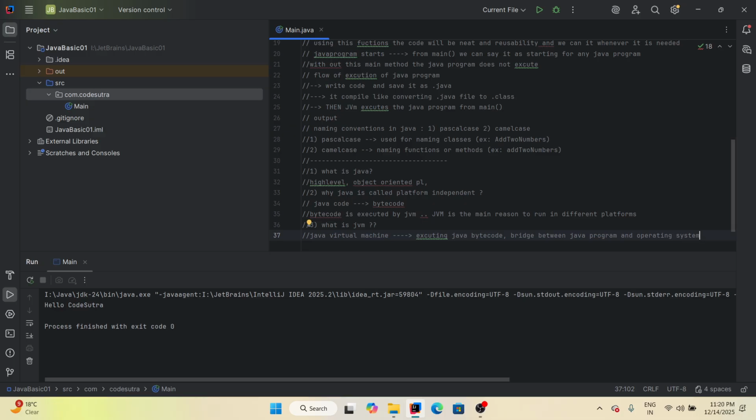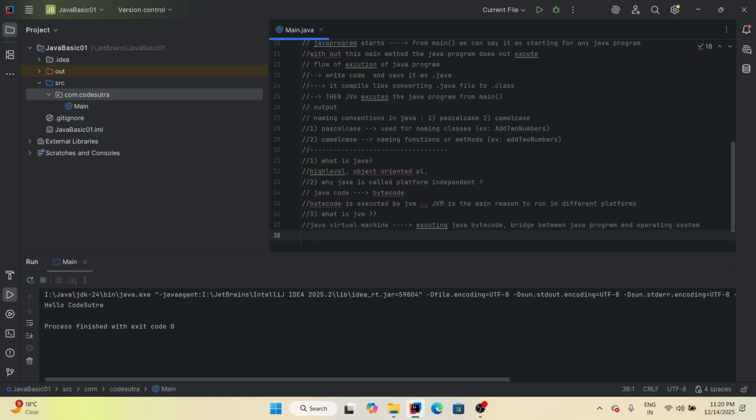So in simple terms, we can say JVM is a Java program runner also. It is used for running Java programs, right? It is executing Java bytecode, right? You can remember it like this: Java program runner.